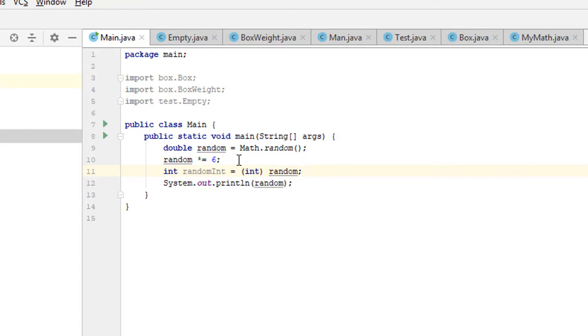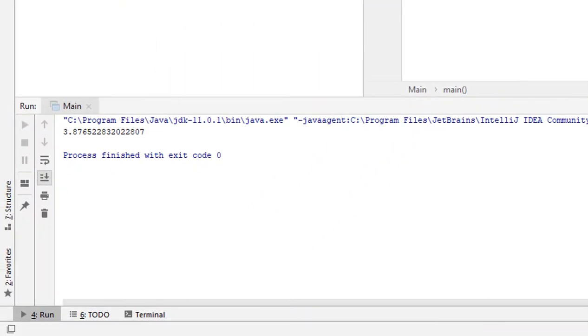When we convert double to int, the fractional part of the number is omitted without any kind of upward rounding. That is, if 5.99999 is converted into the int type, we will get just 5. So we will have a random number from 0 to 1, multiplied by 6, and converted to the int type, and eventually got a number from 0 to 5. Let's print this out and make sure it is so.